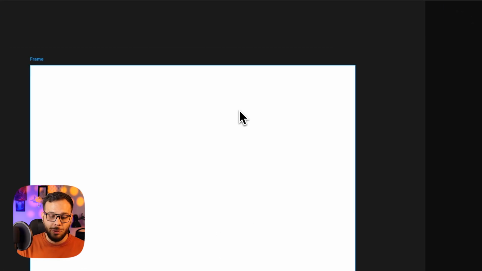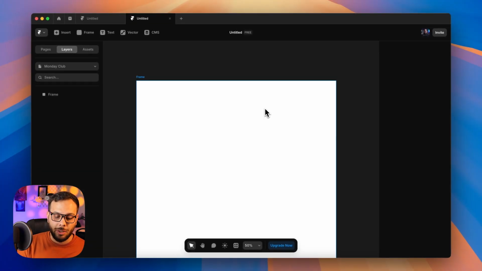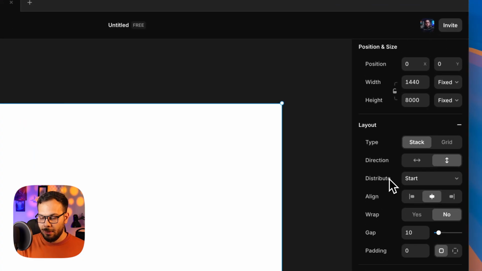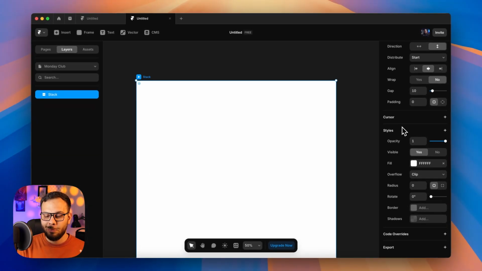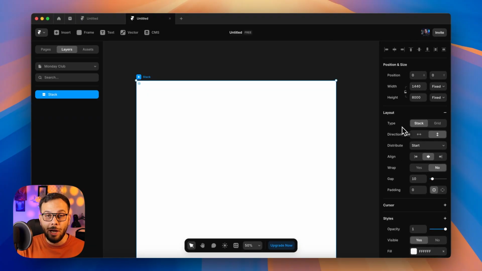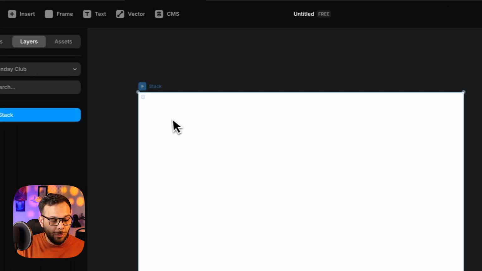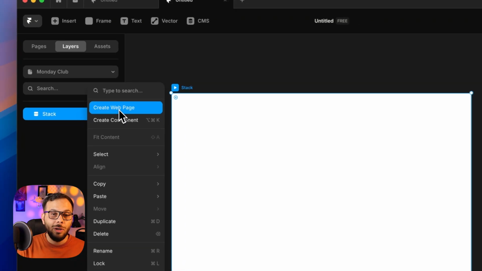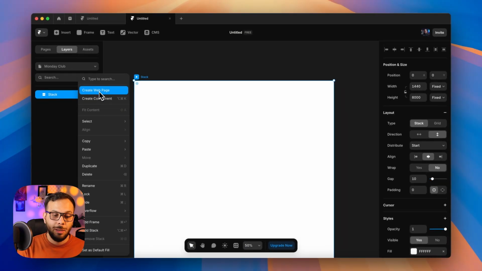And the design that I'm doing right now is completely freestyle. So let's just get into it and give it a layout. As we noticed, all of those properties, style, cursor, exporting things, layout, position, and size and alignment are there, and you can just tweak it. And by the way, once you're done with it, you can just right click and create the web page of the designed template.